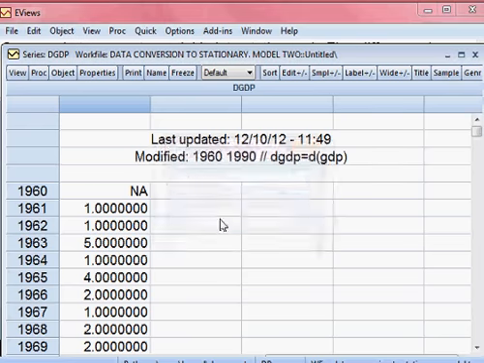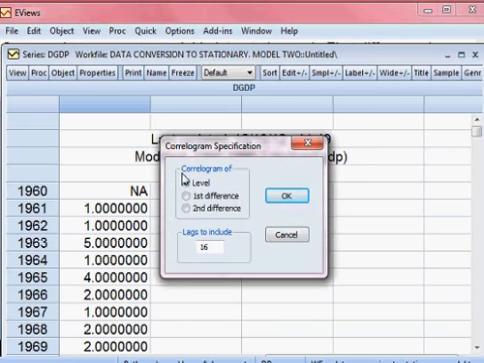And here I choose level, because the variable has already been converted to first difference. So we can check it.